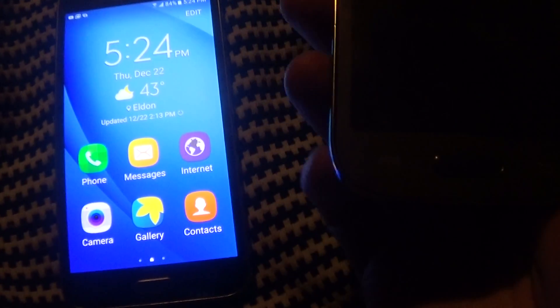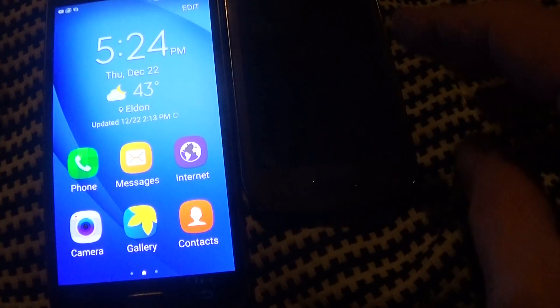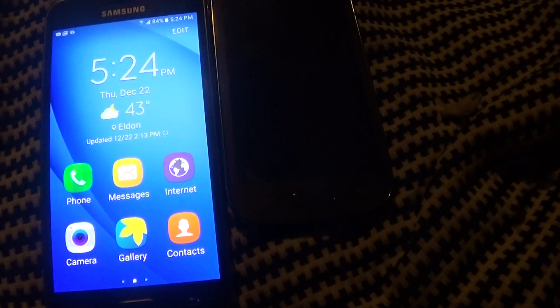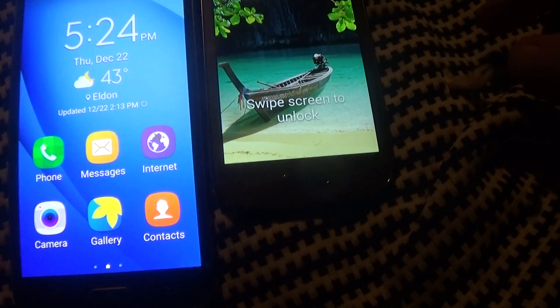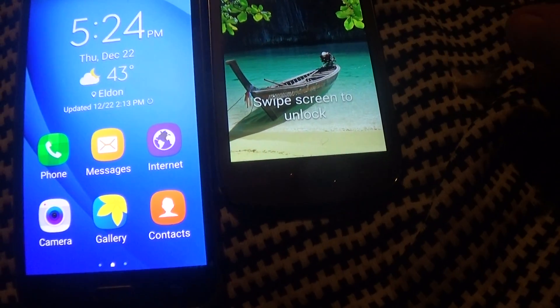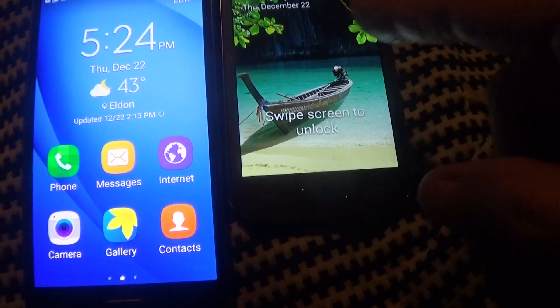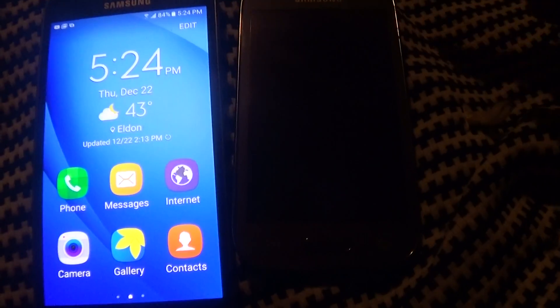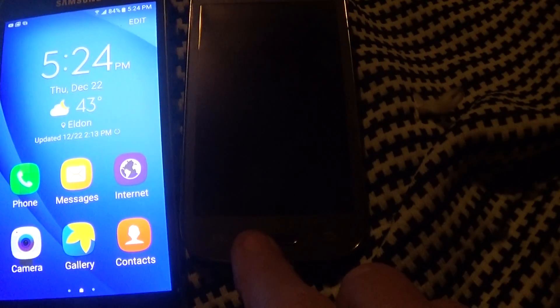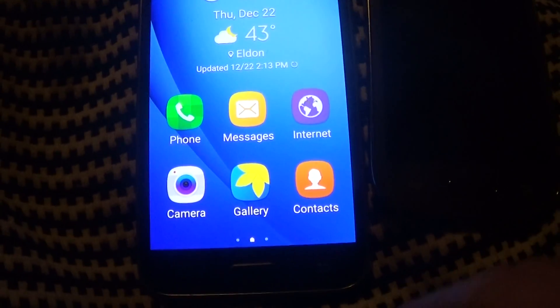I was happy with this phone for two or three years, but they've taken out an AT&T tower by my house. So I can text you today and maybe two days from now you might get the text. I can sit here and you can call and call and call and my phone will never ring. So I've had to get rid of Straight Talk and go to U.S. Cellular.